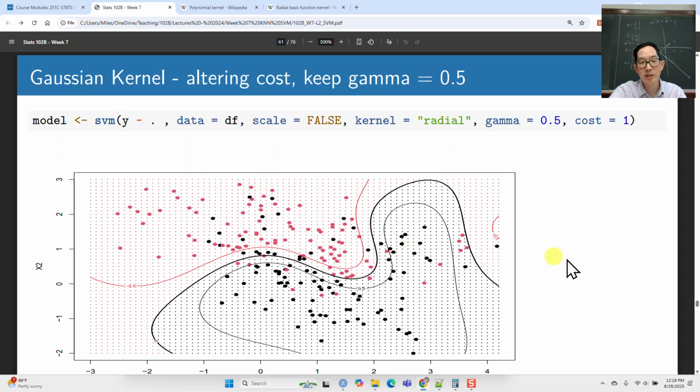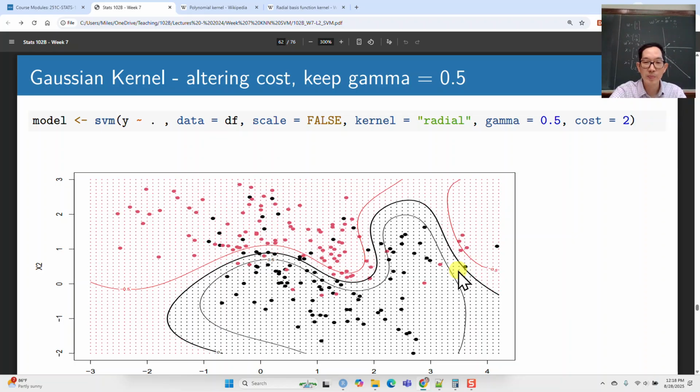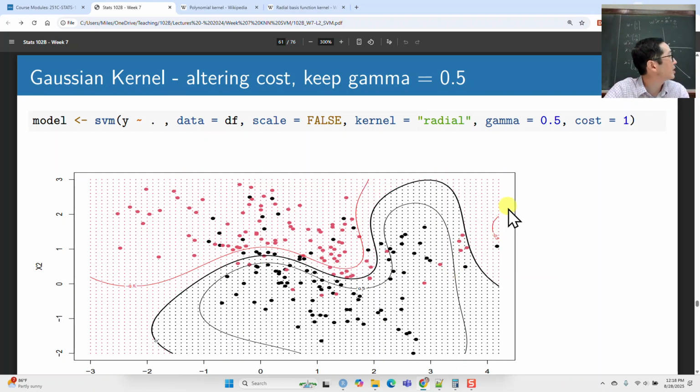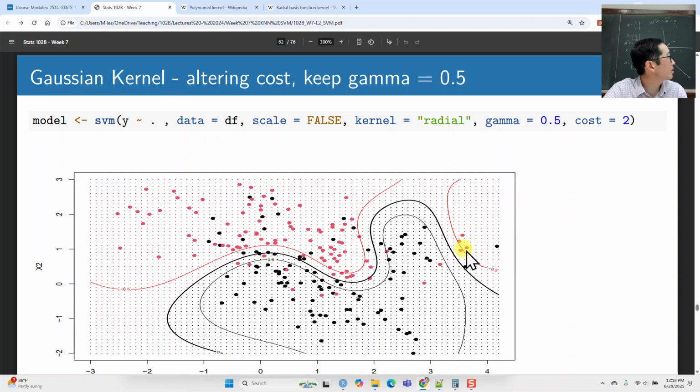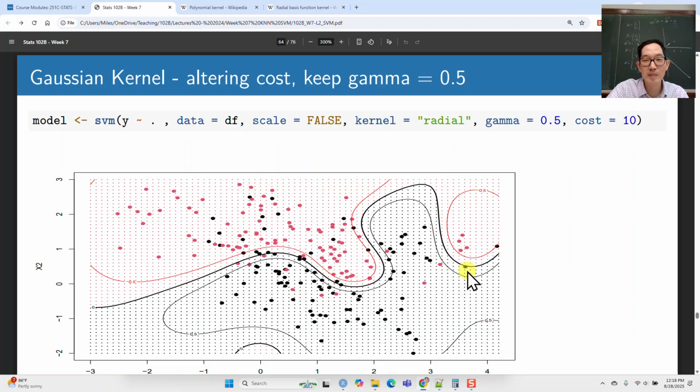So we can see, if you pay attention to these dots out here, these red dots were not really able to push the boundary around that much. As I increase the cost, though, these red dots are now starting to show their influence on the boundary. And as I increase the cost, which is basically how much any one dot can influence it, we can start to see that these black dots start to influence the boundary again.